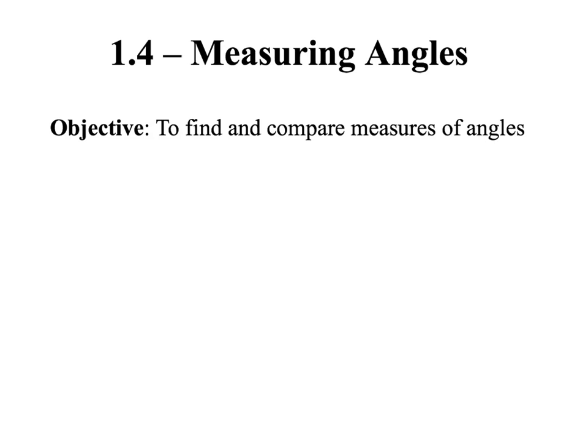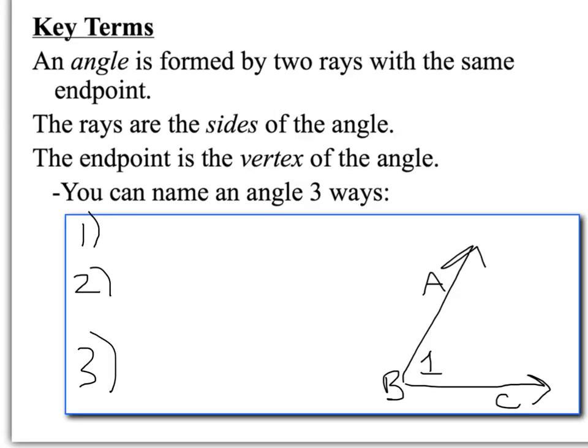Hello! In this lesson, we are going to be talking about angles. Before we get into measuring of angles, we have to know how to describe angles. An angle is formed by two rays with the same endpoints. So if you look at my picture below, the endpoint here is B, and then I have two rays from that endpoint. This point right here, where it has the two rays, that is called the vertex. So B would be my vertex.